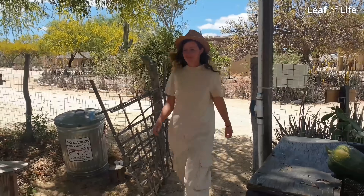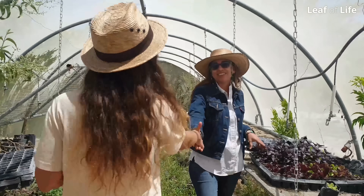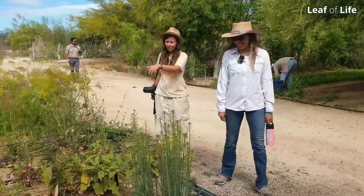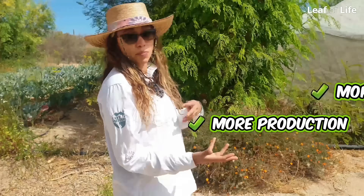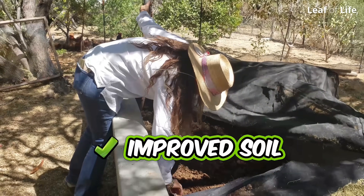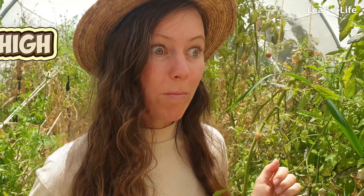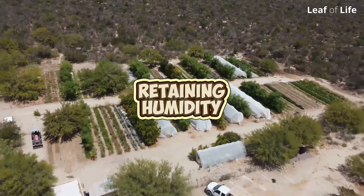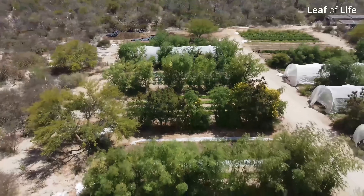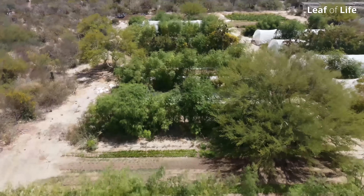We met up with Esmeralda, who is in charge of the regenerative farms on the ranch. She explained: "My name is Esmeralda Ramirez, I'm the regenerative agriculture manager here at Rancho Cacachiles. We're seeing each year more production, more volume in terms of harvest, more improvement of the soil. We use different techniques to produce food that not only has a high level of nutrients, but also improves and retains water, humidity, and native microorganisms." This farm has a practical agroforestry design with useful trees grown between rows of vegetable crops.